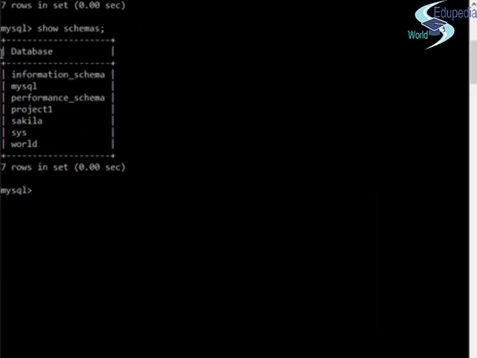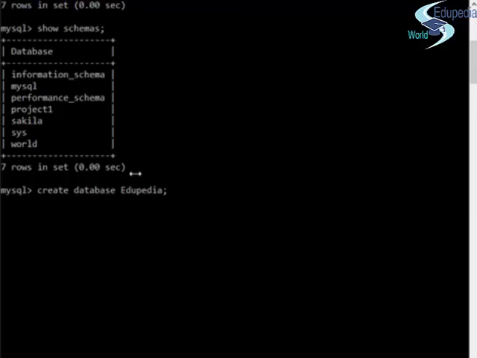So after seeing how many databases are there in our MySQL, let us start with creating a new database. Create database is the command to create a new database, and give the name of the database that you want to have. Remember to avoid spaces in the name of the database because it will bring complications.